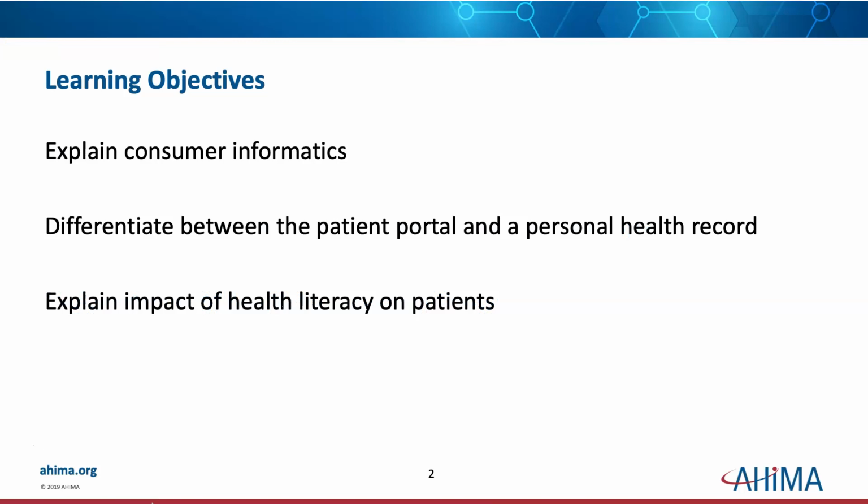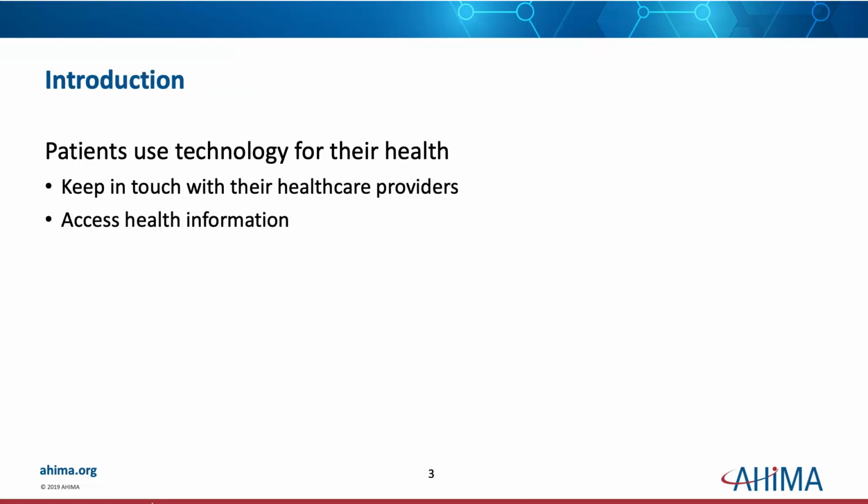They want to help us understand what consumer informatics are, differentiate between a patient portal and a personal health record because they are two different things, and explain the impact of health literacy on patients. So let's talk about how patients use technology for their health. It is a way that they can keep in touch with their healthcare providers as well as access health information.